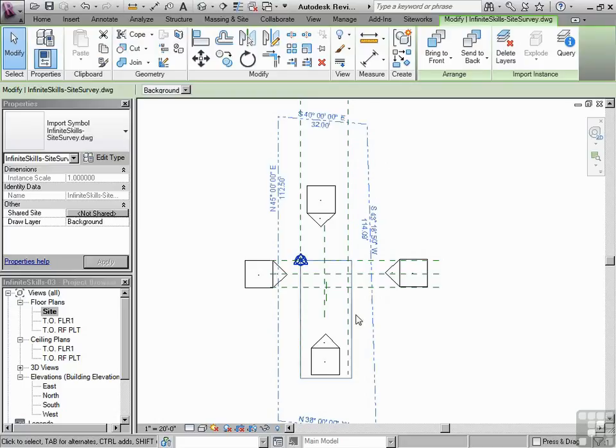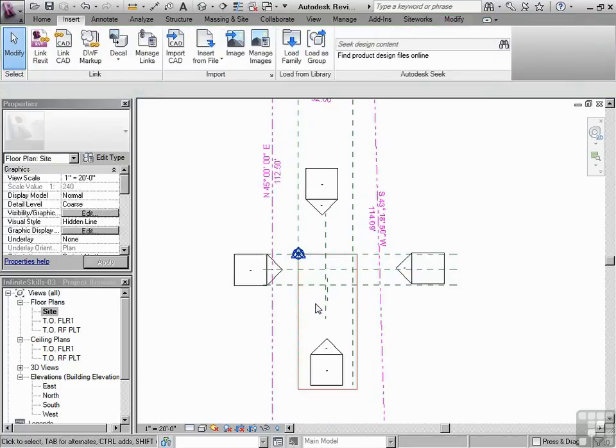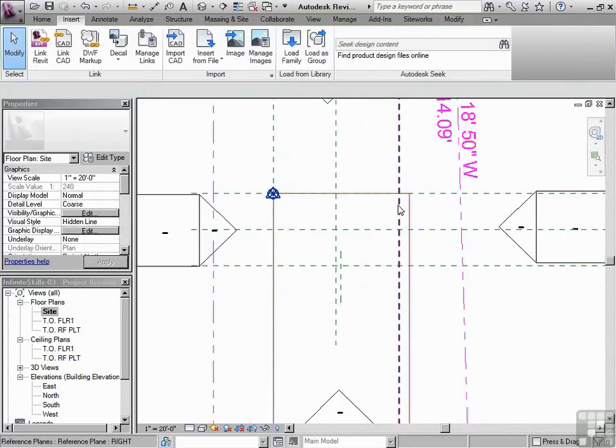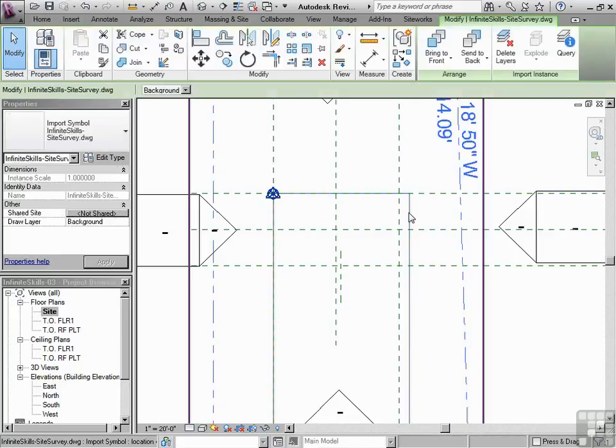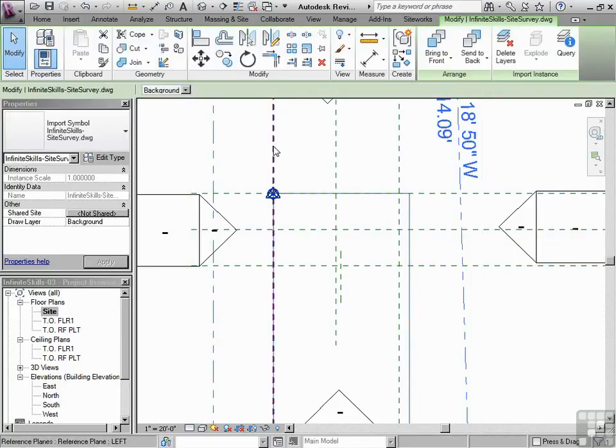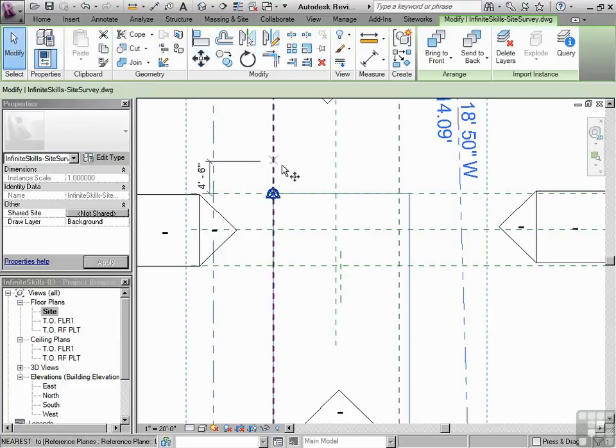Now I'm not quite done. Remember, when we looked at the original sketch, these lines that we sketched, those were the interior of the walls. So we would perhaps have to do a little bit of math and see, well, how deep or how wide are the walls that we're going to be using, or maybe we could do it based upon the inside of the foundation. In any case, we will need to adjust this. So what I'm going to do is use the Move command again. So I click on the CAD. I'm going to go to Move.